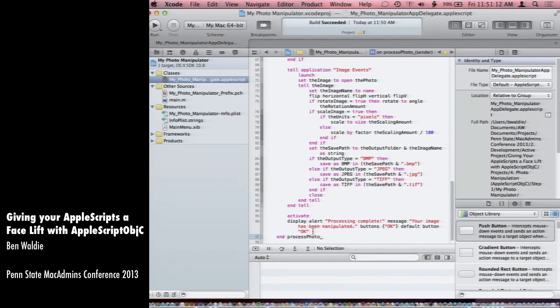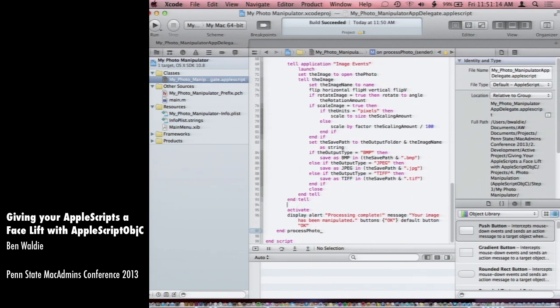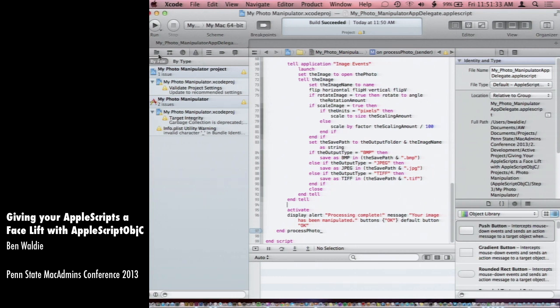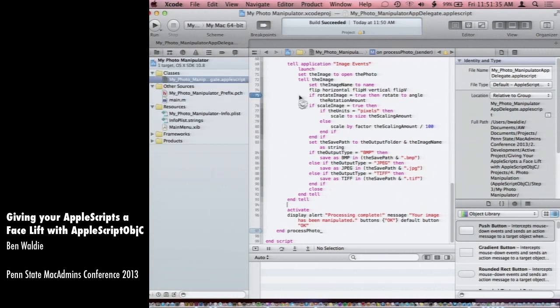Another thing you do have is code completion, which you actually have in AppleScript Editor too, though it's a little bit hacky to get to. If I wanted to refer to something, I can just start typing it, and that's a little bit helpful. Aside from this, there's no debugging or anything. You can't set breakpoints and step through your code or run it and have it stop at the breakpoints like you can in real Objective-C. The debugger just doesn't really work for AppleScript, and it never has, even with AppleScript Studio.